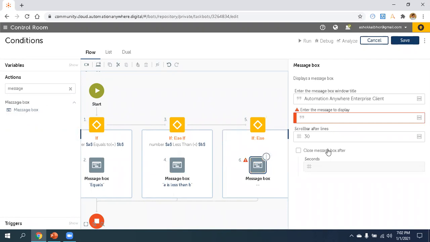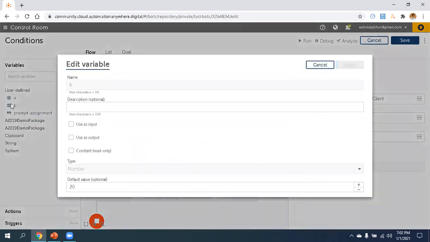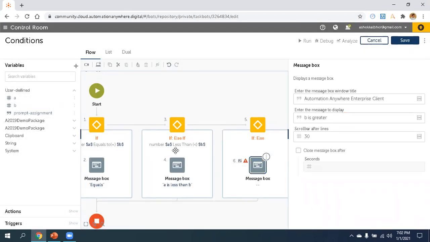So here, in case of our scenario, B is greater. For this example, we are going to make it 5. In this case, A is less than B was showing.